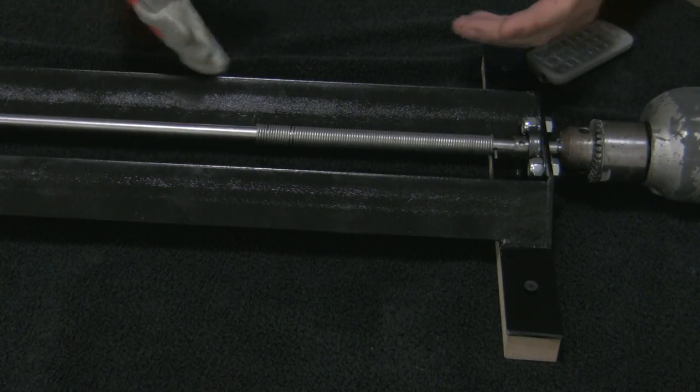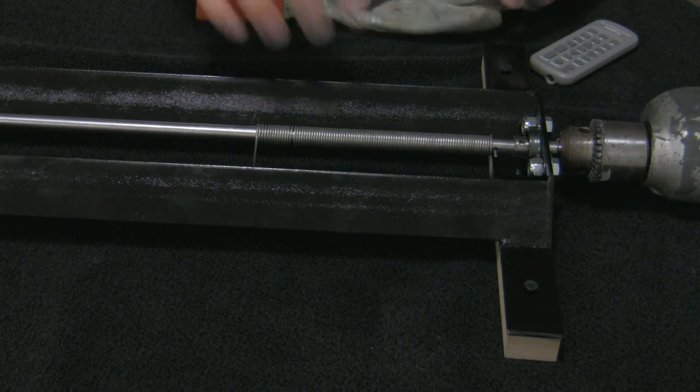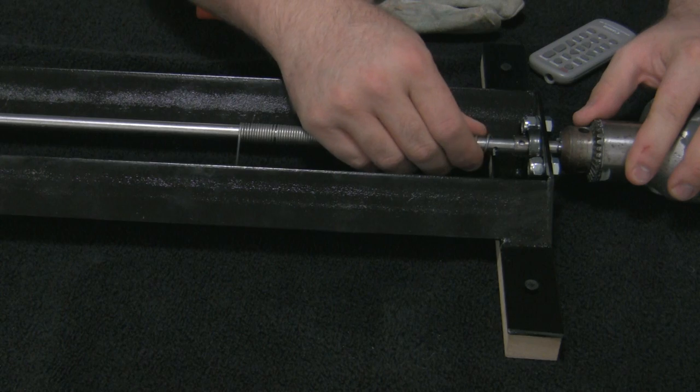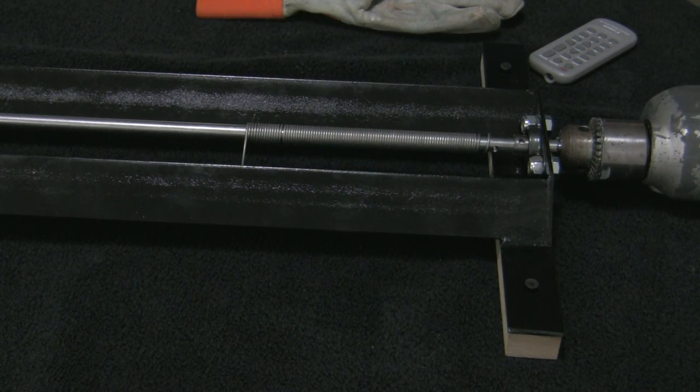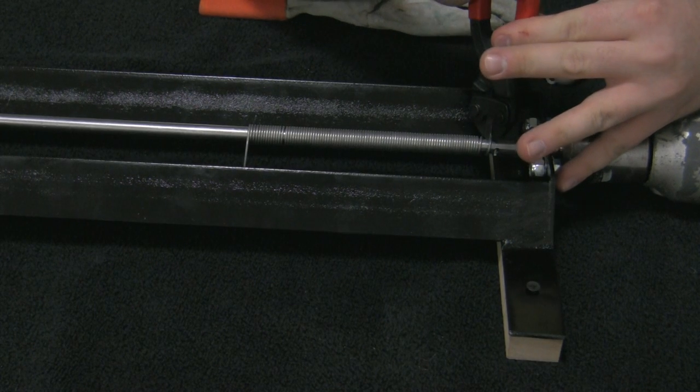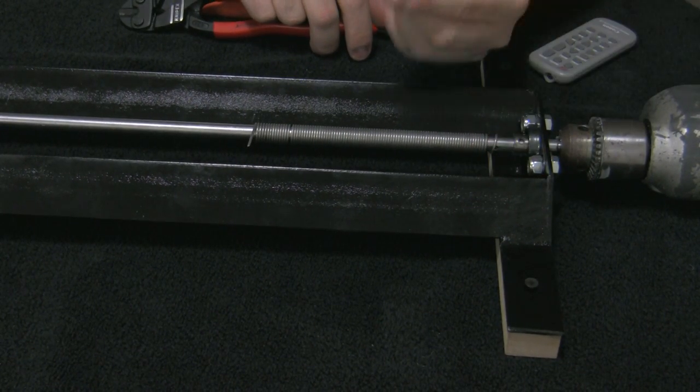You know, it's a spring, so it's going to release its built up energy. So there we go. Now we've got the spring completely loose. And what I normally do is I just kind of pull this away a little bit from where that hole is and then just take your big cutters and you want to cut that loose and just pull out the little piece.